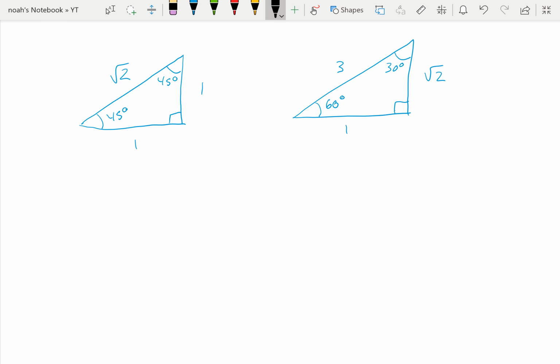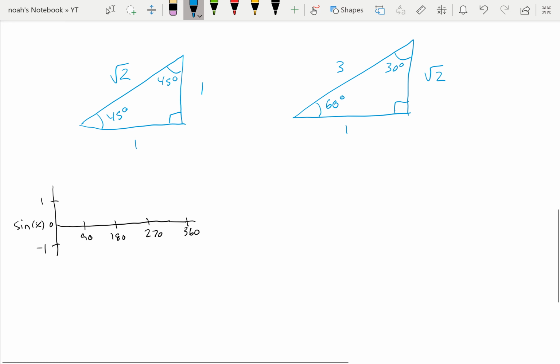The next thing is sine and cosine waves. If we draw this out like this, sine and cosine have a nice pattern. So this is sine of x, 0, 90 degrees, 180 degrees, 270, and 360. On a sine wave, it starts off at 0, comes up to 1 at 90 degrees, goes back to 0 at 180, negative 1 at 270, and 0 at 360. Then if you were to continue on this graph, you would repeat in the same fashion.